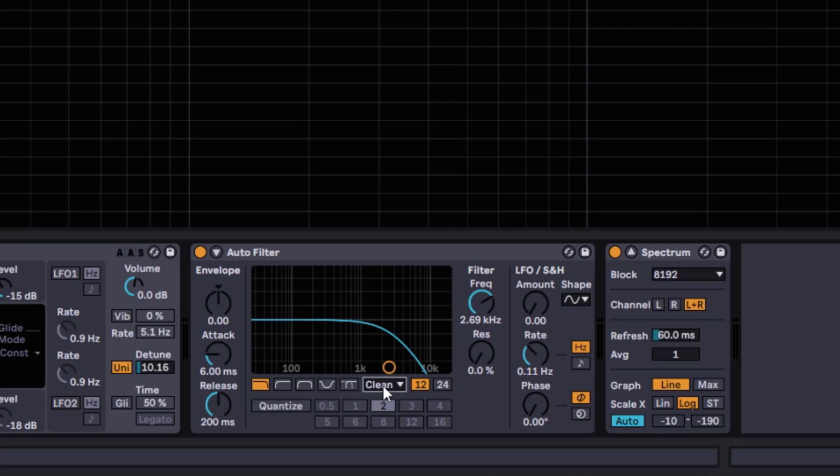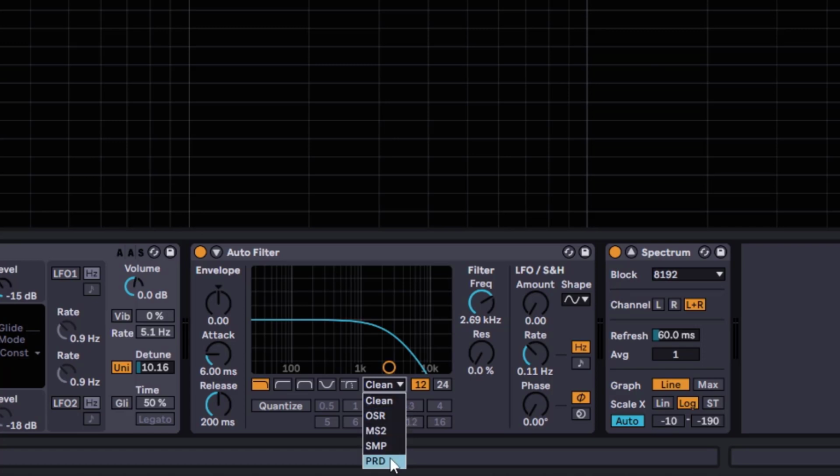So when it says clean, it means that you're not applying any kind of a drive, any kind of an emulation of nothing. It's just pretty clean. And now this is going to be very, very friendly for your CPU usage. Now the other ones are not that friendly. They're not aggressive. They're not going to consume a lot, but they're a little bit more aggressive than the clean.